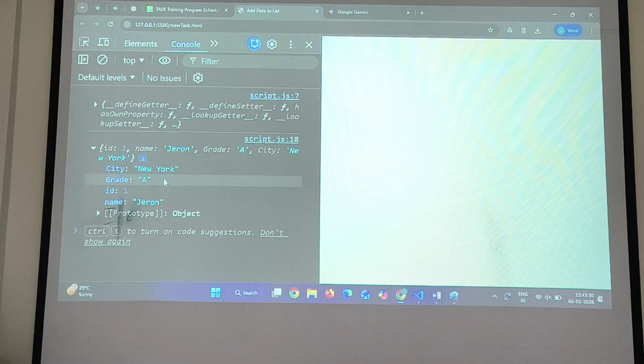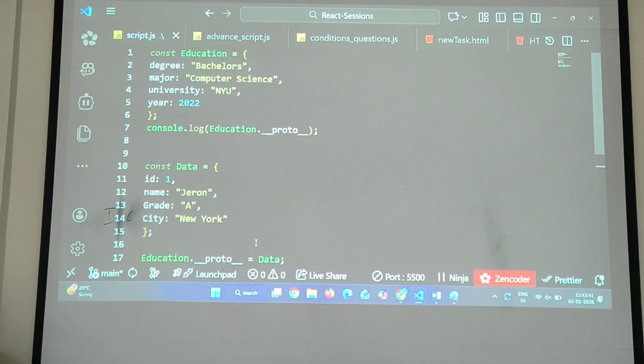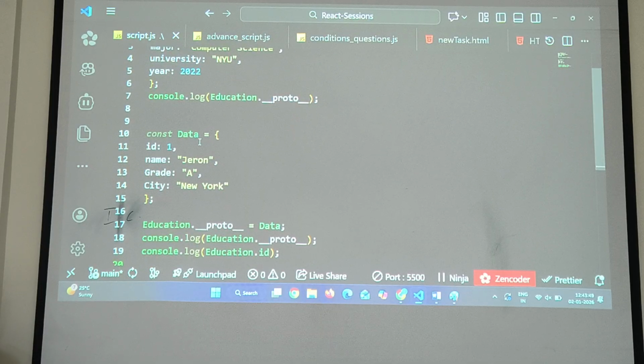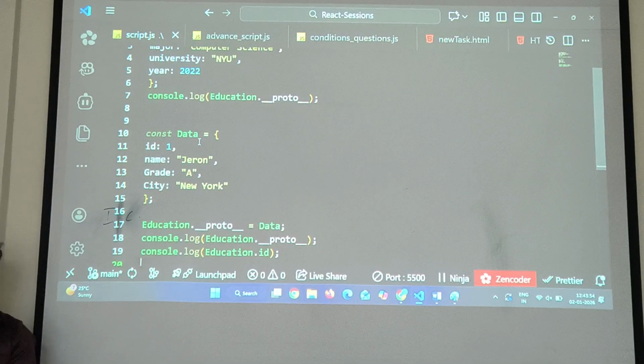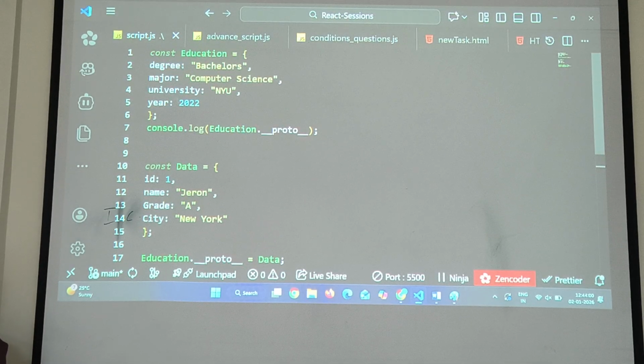If I access the ID by using education, what will happen is it will be checked in the education first. If there is no data, then it goes to the prototype, like a copy of the actual data. Education has two sets of values: one is degree, major and university year, that are the actual data, and it also has prototype data, with all the things from the data.